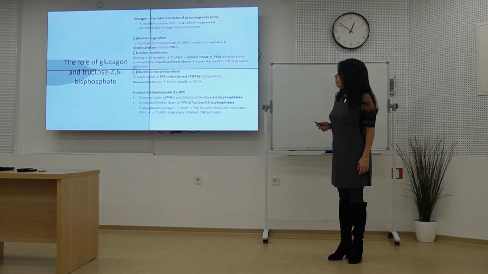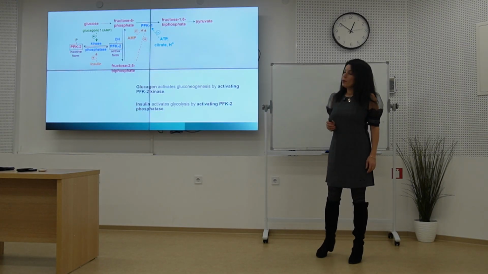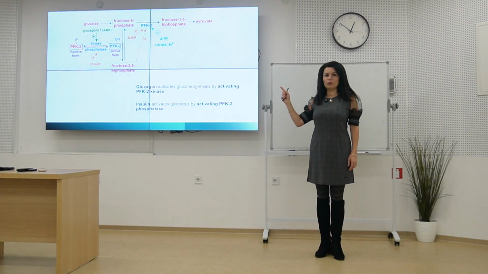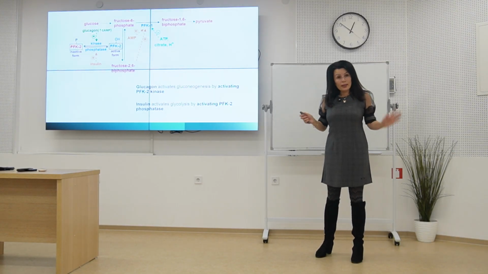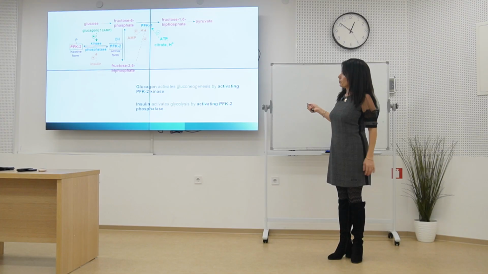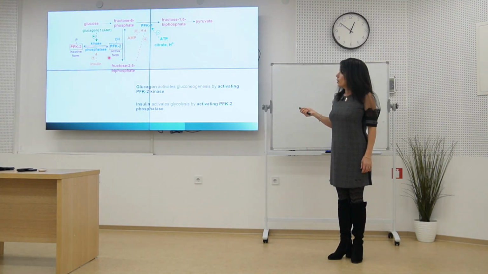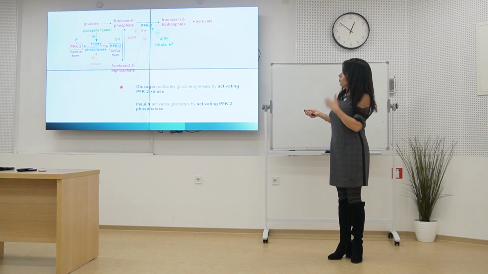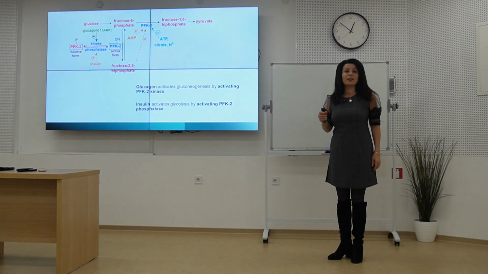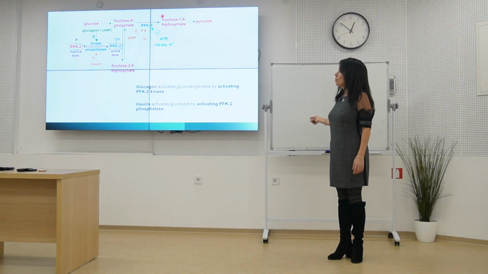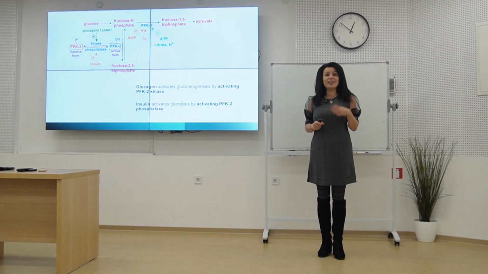And let's see the action directly on the scheme. This is a well-known scheme from the previous lecture on the glycolysis process. It is the same scheme. Let's see the main activator of glycolysis. This compound, students, is called fructose 2,6-bisphosphate. This compound is used for the allosteric activation of phosphofructokinase 1. This is the main activator, plus AMP. The inhibitors are ATP, citrate, and hydrogen ions, or NADH.